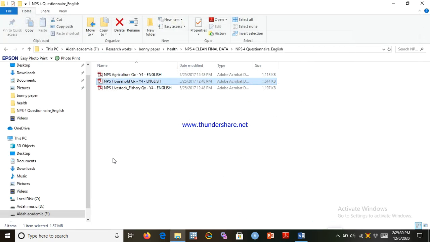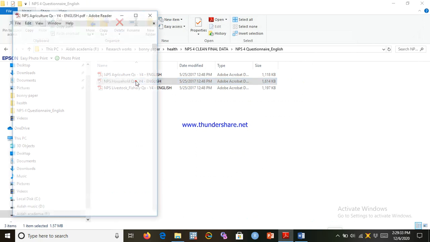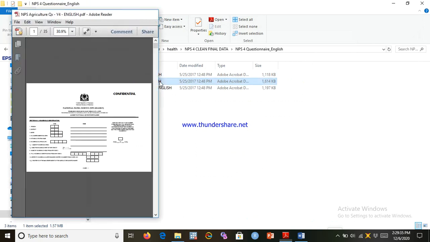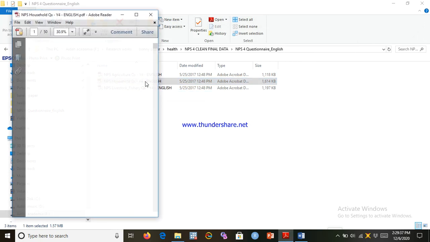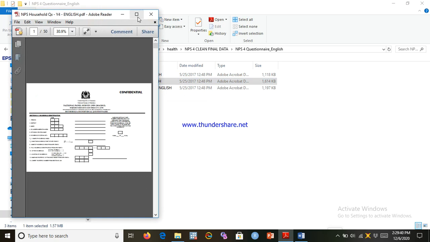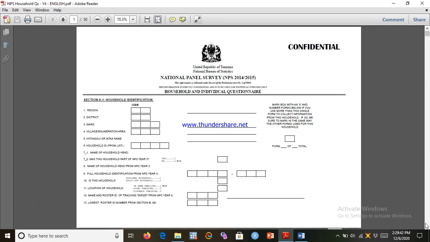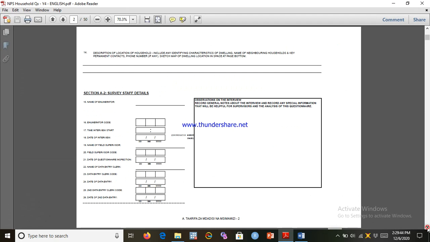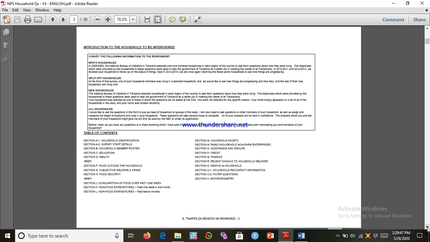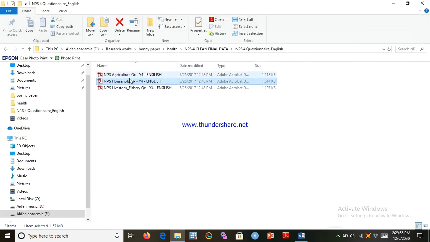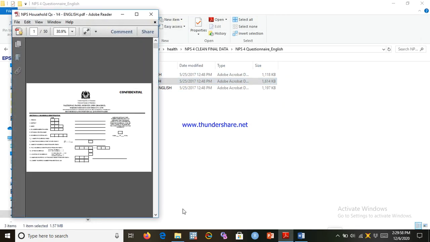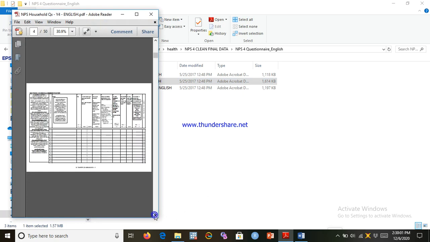There is section A, up to section V. Education is found in section C. Okay, there is some problem here, but that is the case.